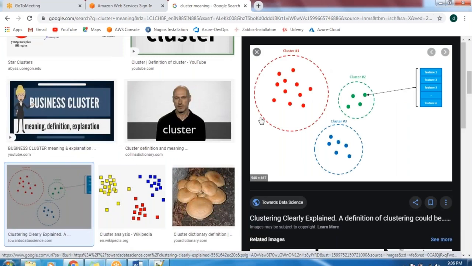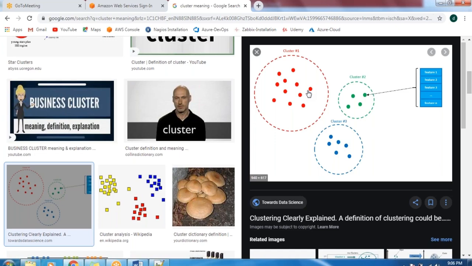Assume this is one cluster. All the dots you can see now are called our containers. What we are going to do right now is group all the containers and make it one single cluster. Under this cluster we are going to deploy our application.